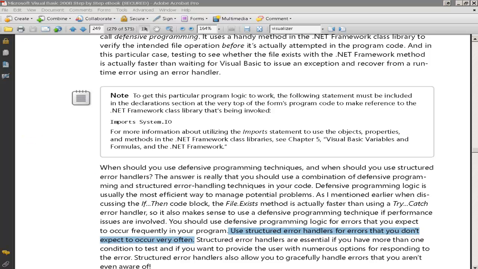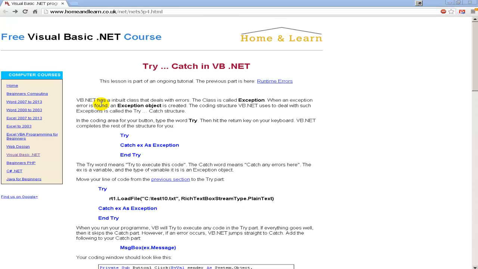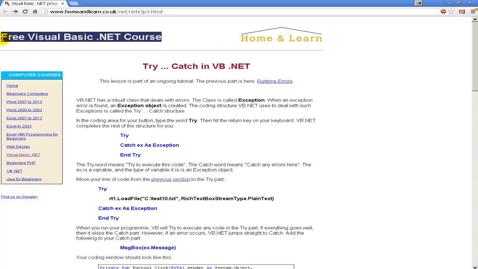Okay. So if you're interested in learning more, I suggest that you look it up. We won't spend that much more time on error handling. Okay, let's talk a little bit about the so-called exception object, which is maybe a newer way of handling errors. And also, this is actually an excellent online course, and they may continue with this next week as well. But let's look at this anyway.